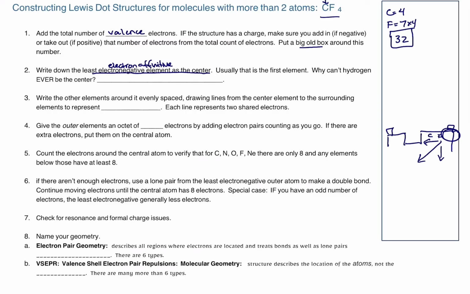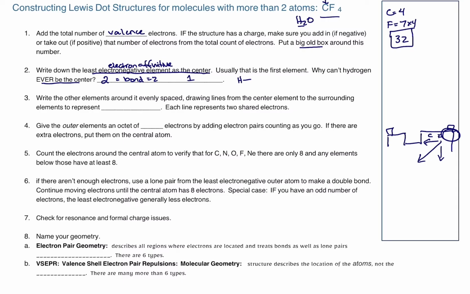Also, there are some compounds that have hydrogen written first, like that. Hydrogen can't ever be the center. Why not? Because remember, hydrogen can only have 2 electrons. A bond is made up of 2 electrons. So that's 1 bond. If you are only allowed to make 1 bond, you can't ever be in the middle of something. You can't be in the middle if you've only got 1 bond.